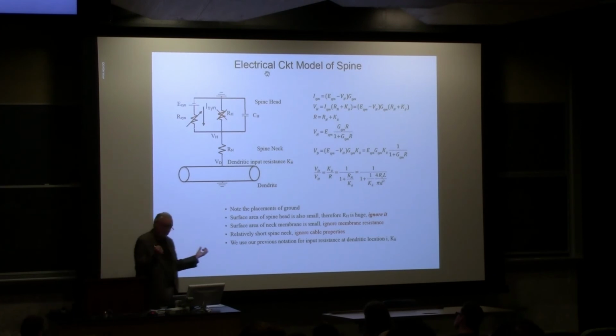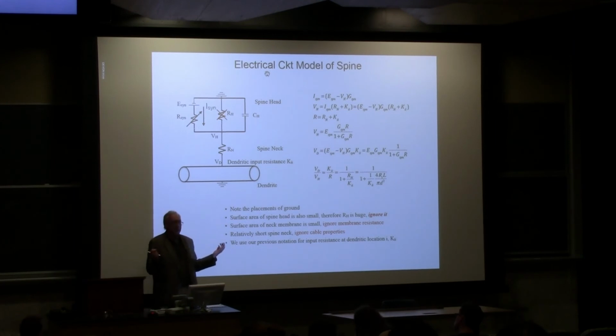Now, if you recall the pictures of the spine neck, it's like a little tiny cable, but we're not modeling it as a cable because it's so short. So we forget the cable properties of this little tiny cable. It's about a micron long or so, and it's so short that we're going to assume everywhere along that cable is isopotential. We're just going to represent the neck using a resistor, not a cable-like representation, which would be a core conductance with parallel RC current pathways coming off that. That's the cable representation, right? So we're not going to do that.